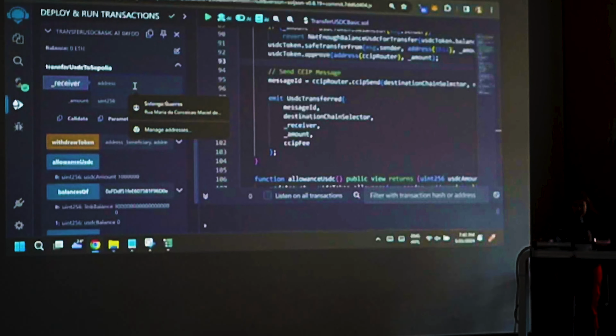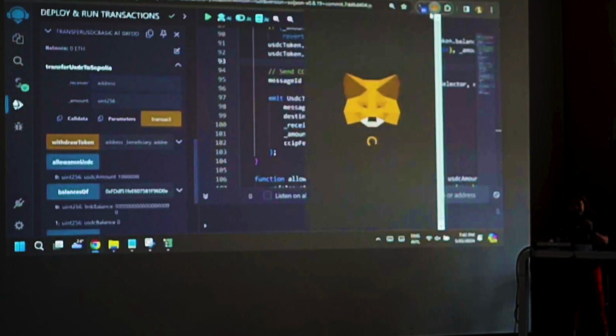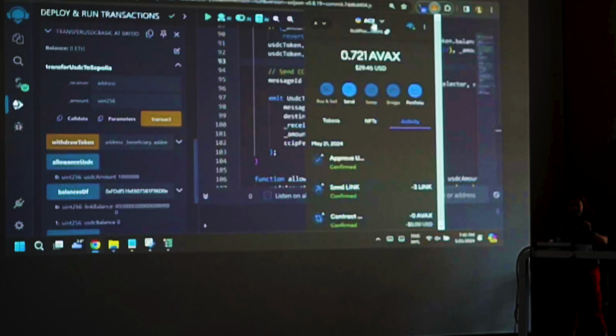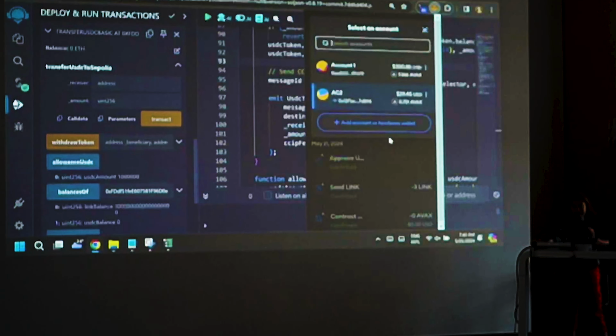So let's do the most important function here, transfer. Who will receive? I'd like to send to the same wallet that I have. Oh no, I'd like to do something new. I'm creating a new wallet. This is a new wallet, and this is the address of the new wallet. Let's come back to the order first. The receiver will be the new wallet that I created just now.